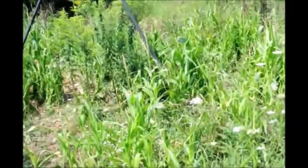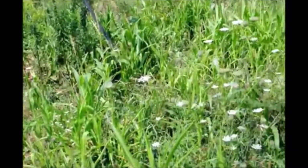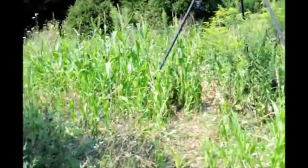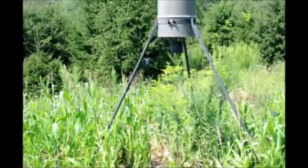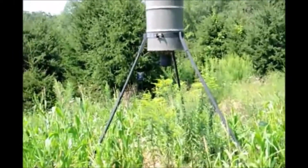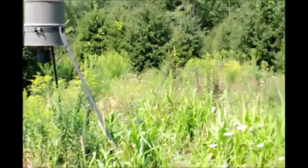I like the open area here as well because the open area allows the corn that's wasted to germinate, and the deer do come and eat the tops of the corn right here in the field. Once in a while I like to move the feeder. Once in a while we like to select a new location, and that helps keep the rat population and mouse population down. But as you can see, there's a lot of large sentinel trees in the background, and it attracts hawks, which pick off the rats and mice.